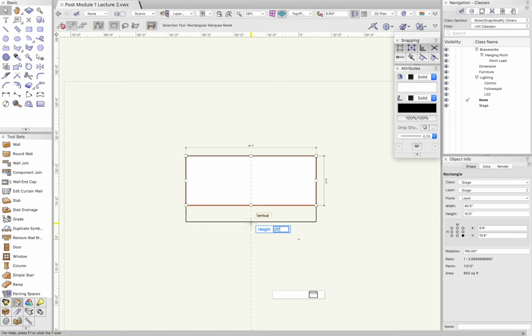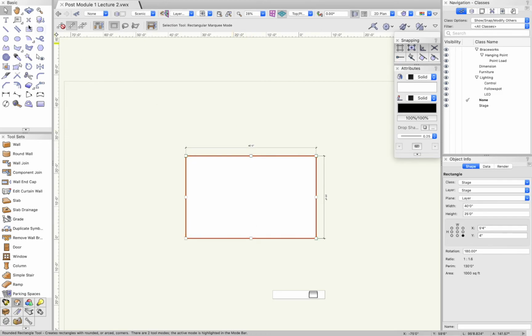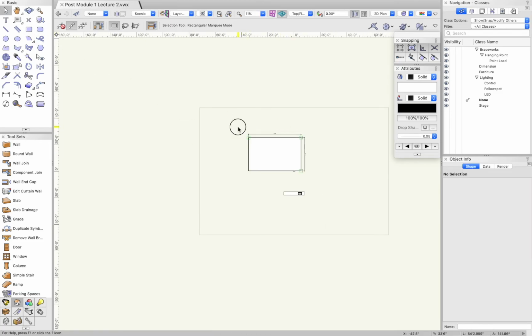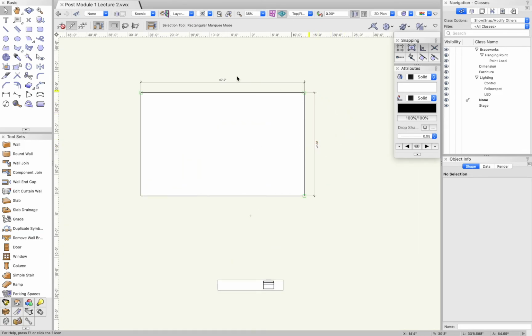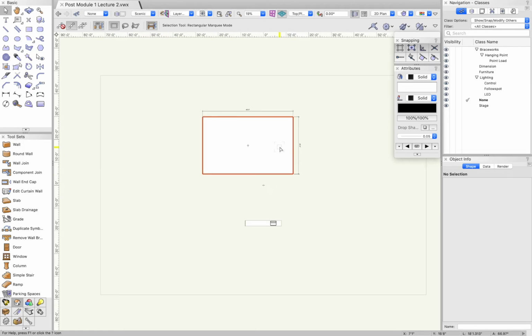Or let's make it 25 feet. So we're going to have a little bit of a bigger stage. Okay, so here is our stage that we just created.